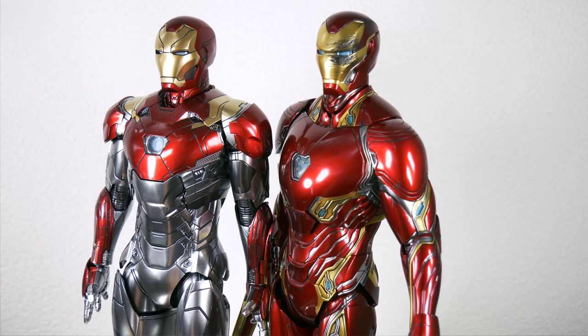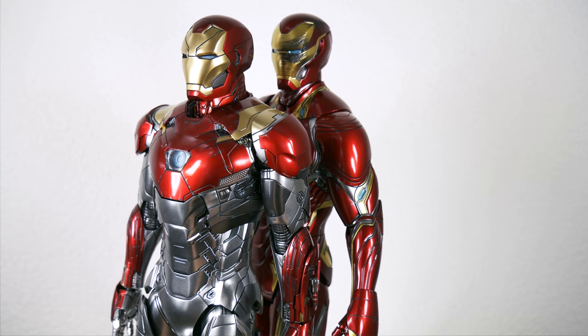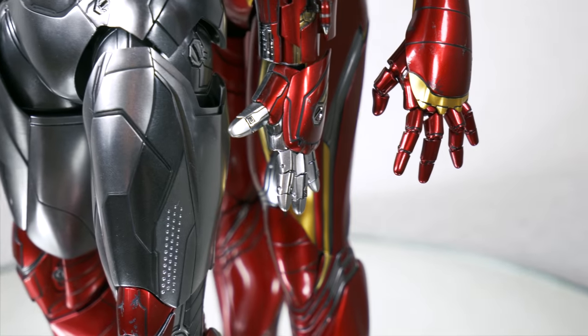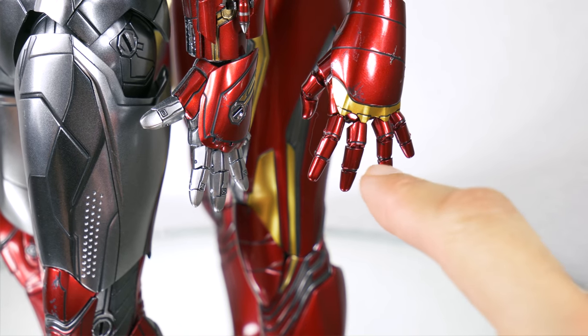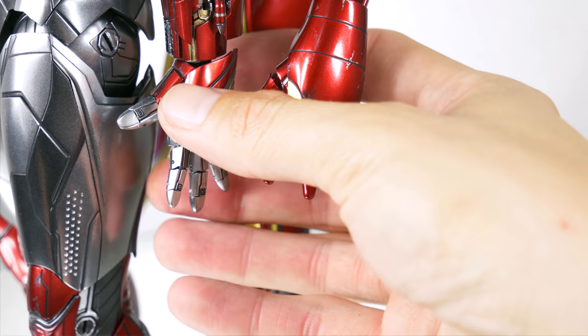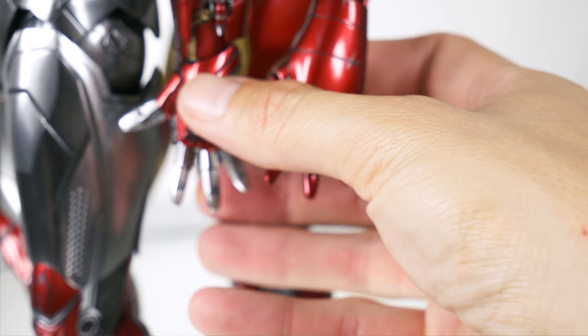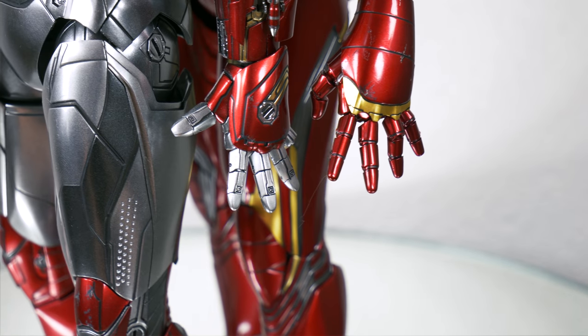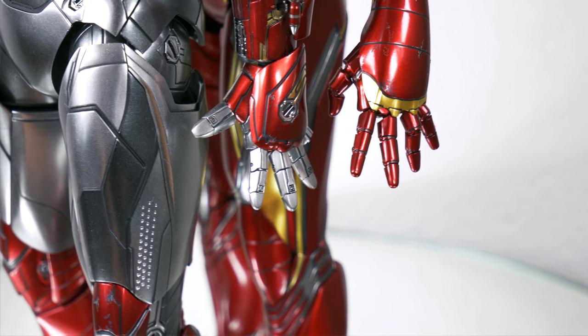And another cool detail I want to show you on the hand sculpts. Let's zoom in here. You see these finger sculpts are completely newly shaped. They're really thin compared to the more robotic looking ones, but still very flexible and durable. So that's a pretty neat detail.